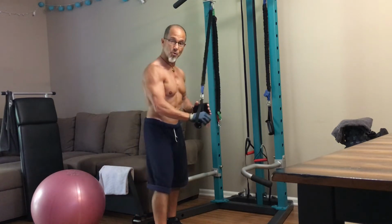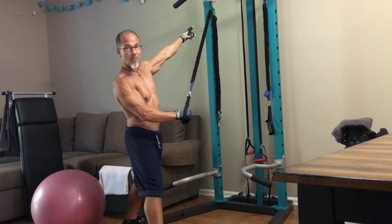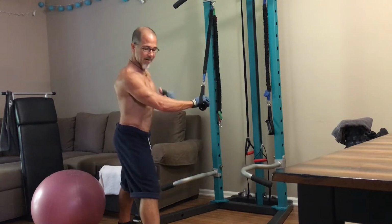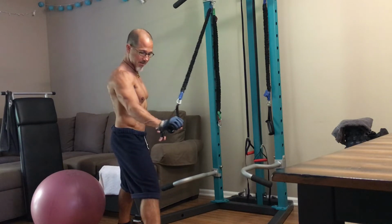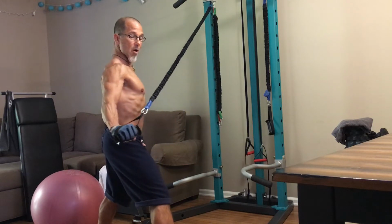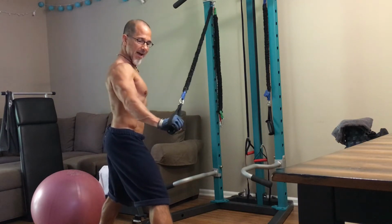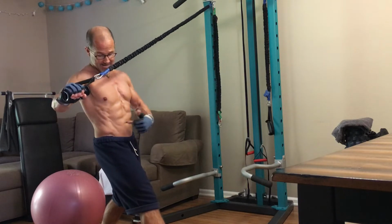So I started with a superset of rear delts, and today I went high to low. Next time I'll probably go low to high, get a little variation on the muscle fibers, different pull of resistance. So rear delt looks like this. Most of the focus here is on the back area of the shoulder, a little bit of the sides. Upper back working too, but you can see my core is kicking in, okay?